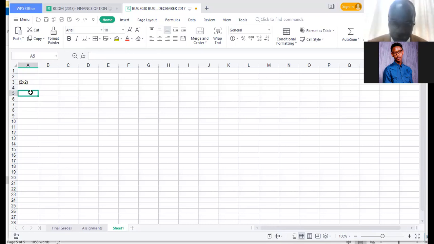Capital A is the matrix. I will give you the elements of this matrix: 1 and 2, then 5 and 3, whatever. Remember, you need to enclose this in a square bracket. So the matrix is A equals that. Now, this matrix here is a square matrix because it's 2 by 2.